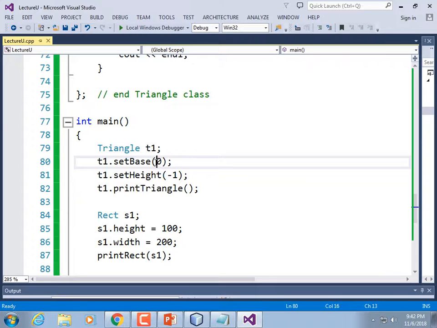And then I decide to change that into some other thing. Well, the person using the class is just going to call set base and call set height, and they don't need to know how that data is stored. Why is that a good thing? Because what if you need to change it? Well, you don't want to make everybody who's using your class change their code just because you decided to change the format in which the data is stored. So by doing data encapsulation, you're protecting the programmer using the class, who is you, and that code from being too dependent upon the internal structure of that class and how the data is stored. Right? Maybe when you call set base, maybe it opens a file and writes the base out to it. Right?